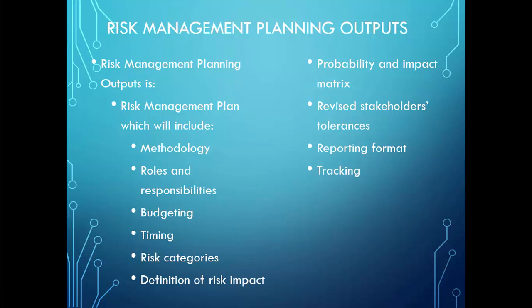Risk management planning will produce the methodology of handling risk and who will handle it. In addition, it will include how much it would cost and the time to handle risk. All this information will be identified and gathered for risk management. For easy reporting, a risk matrix will be developed to include risk categorization, impact, and probability of occurrence.